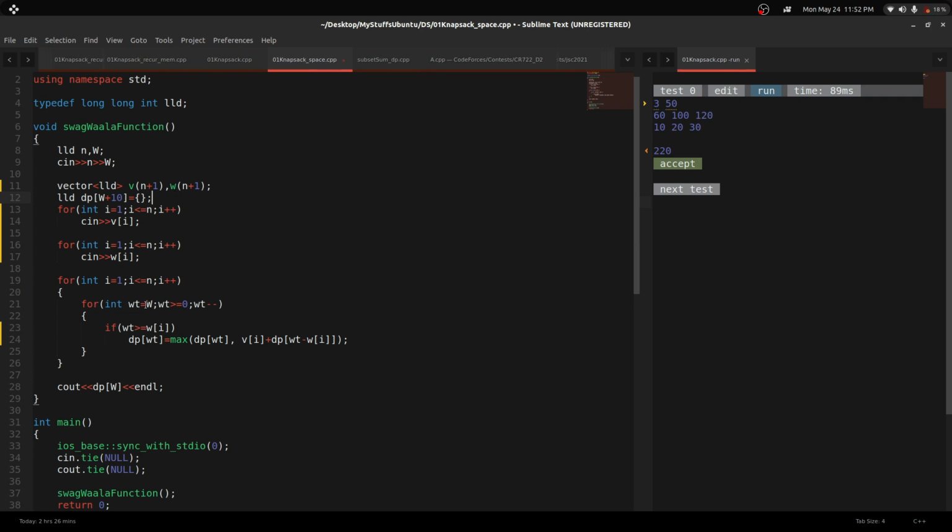In this, we just iterate from 1 to n on indices like in the previous steps, but we iterate from w to 0 in decreasing fashion, because we want to use the values updated by the previous steps, and this method allows us to use that. How this helps is, say for example, we are at some DP of wt state, so we are using the values lesser than it. The lesser values will not be the contribution of this step. The DP of some lesser value would be the contribution of the previous steps. So in this way, we can use the values from the previous steps without creating a 2D matrix. This is quite helpful in various DP solutions. So that's pretty much it for the 01 Knapsack.